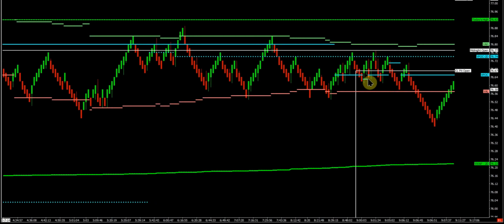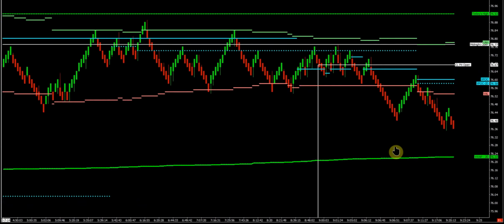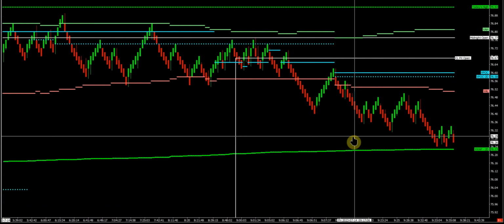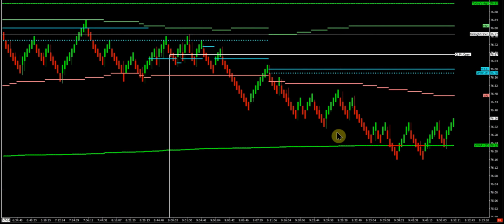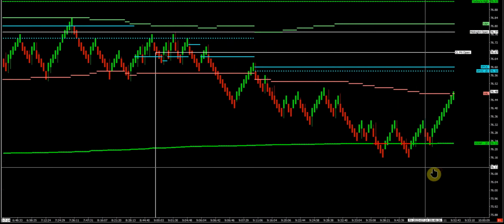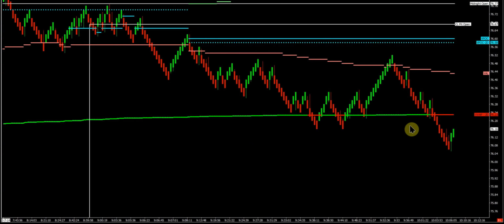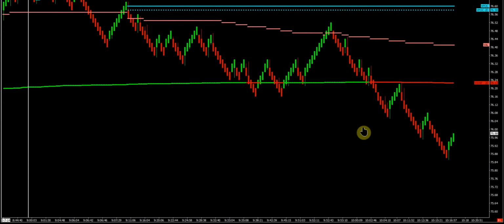Here's pit open, right? Here's your pit open. Your VPOC is up here. But where's my VPOC? VPOC's all the way down here. I'm waiting, baby. I'm just holding on to this thing until I get down to VWAP. Starts bouncing here, right?